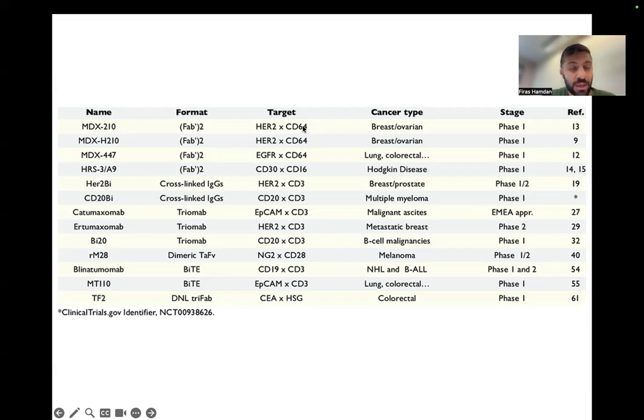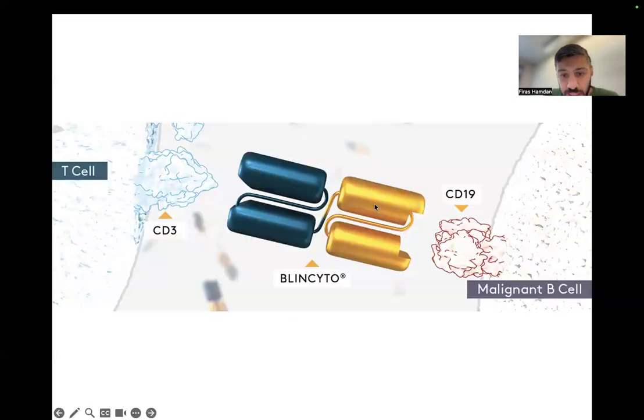But what you can also do is change the part binding to your T cells, and you can have CD16. CD16 binds to NK cells. CD64 binds to macrophages. So rather than just having T cells coming in to kill, you can bring other immune cells to also kill. So they started to realize that we can technically bring different types of immune cells in close proximity to a tumor cell. This part has to bind to any receptor expressed in a tumor cell, while this part can bind to any immune cell. The key thing is to bring the immune cell in close proximity to your tumor cell, and that's going to induce killing. The mechanisms are still unknown, which to me is fascinating.